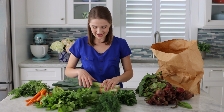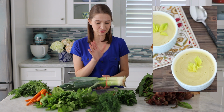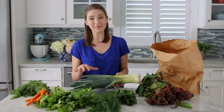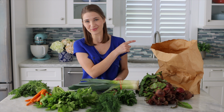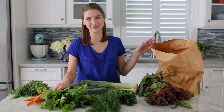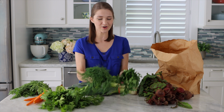So the celery, I'm going to make potato leek soup. So I'm going to cut off the bottom parts, wash them, and then the tops, I'm actually going to throw right into the broth. I'm going to cut off the tops of the celery, also throw it into the broth after I wash all of this, of course, and then I'll store my herbs.